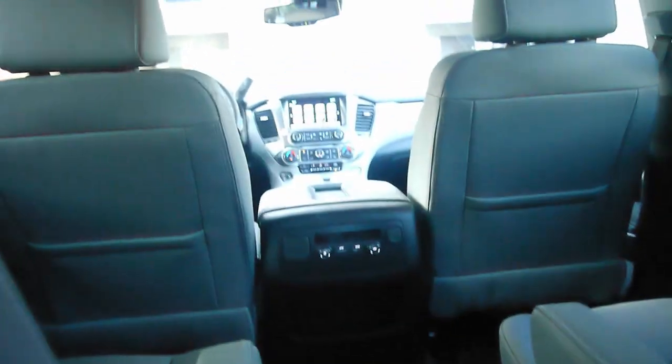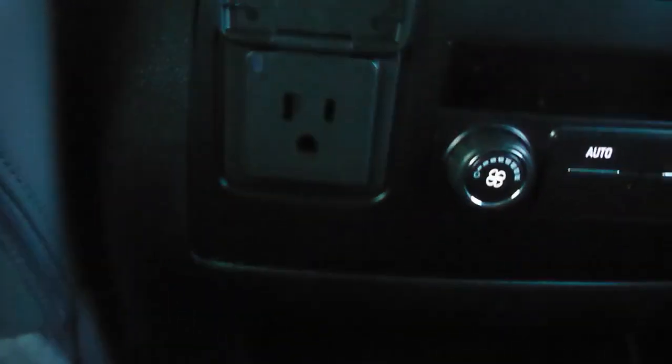oh there you go, this headrest does come up, sorry, it was just me seeing about the headrest coming up, and then take the handles off. I'll show you what I mean in a minute, but the floor is really high. See, there's a massive step there from there to there. But that's the rear. Oh yeah, I forgot to show you as well. The power in the back, got a full 12 volt there, and there's your other one there.